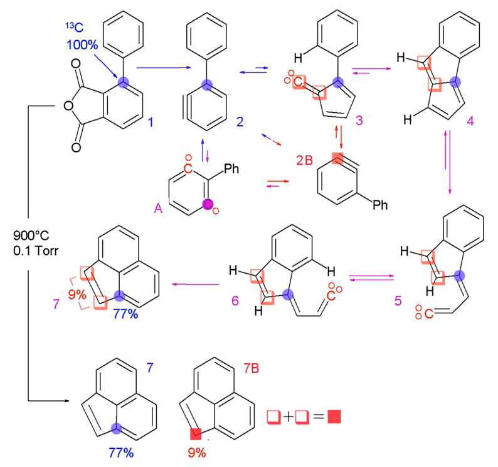The ocean is an extensive network of particle transport. Thorium isotopes can help researchers decipher the vertical and horizontal movement of matter. 234Th has a constant, well-defined production rate in the ocean and a half-life of 24 days. This naturally occurring isotope has been shown to vary linearly with depth. Therefore, any changes in this linear pattern can be attributed to the transport of 234Th on particles. For example, low isotopic ratios in surface water with very high values a few meters down would indicate a vertical flux in the downward direction. The thorium isotope may also be traced within a specific depth to decipher the lateral transport of particles.